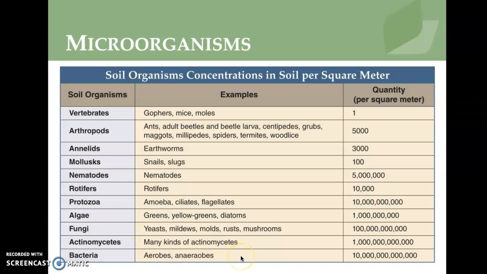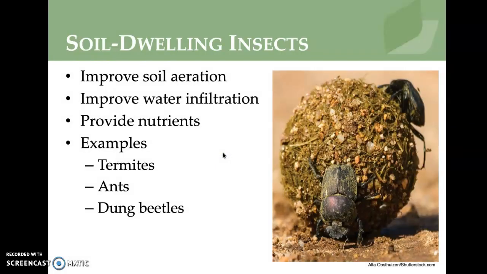This is showing you a list of microorganisms and then quantity per square meter. Some of these you might go, I don't like them so much. And that's okay. Some of them are good in small amounts, and then they can be terrible. Like if I think about snails, slugs, they're things that kind of destroy hostas. Gophers, they dig holes. They do some good things, but too many can do a lot of damage.